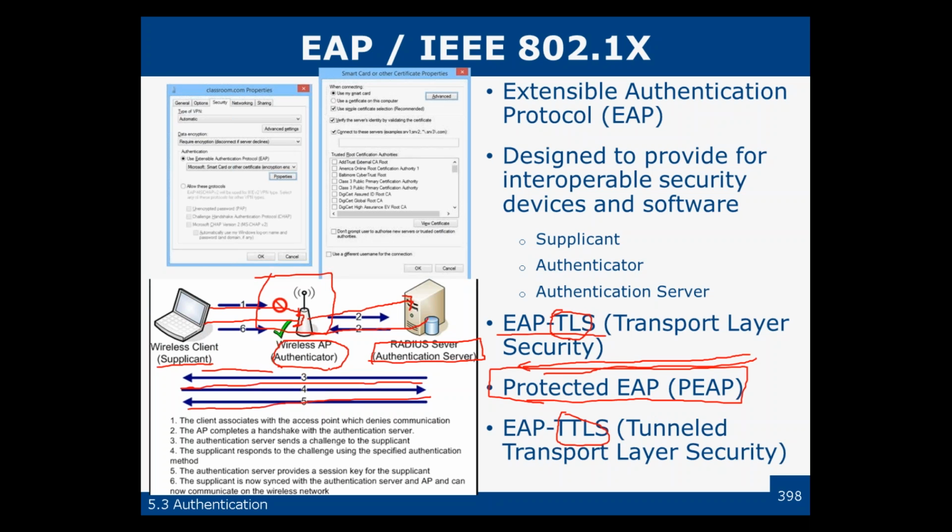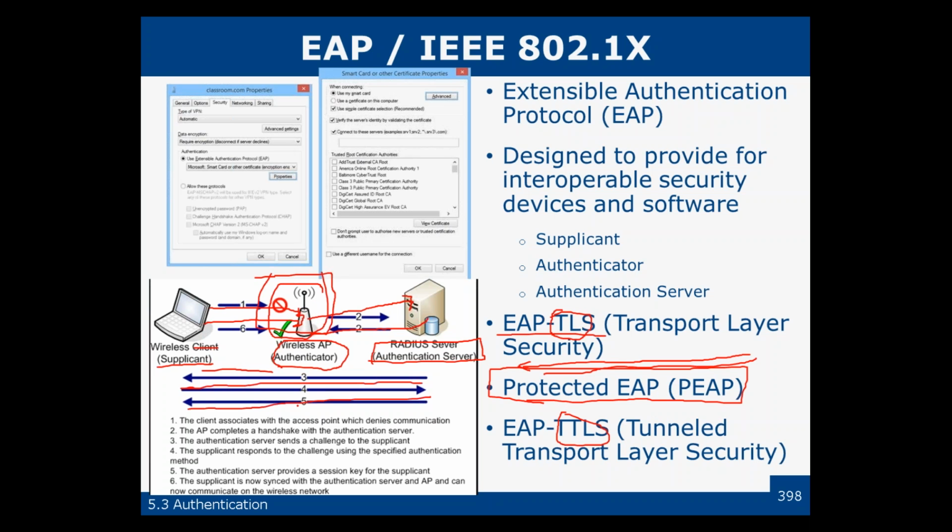That's true then. It would be an authenticator. The thing that we're trying to connect to, for lack of a better word, is going to be the authenticator. Here they say wireless client, and the word client shouldn't be used here. It should be supplicant. This device can be the authenticator, and then the authentication server is the RADIUS server, the thing with the database.